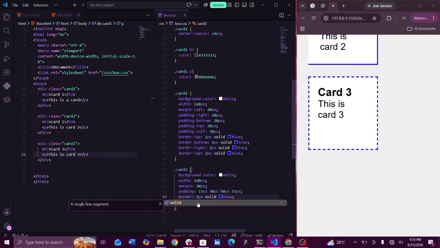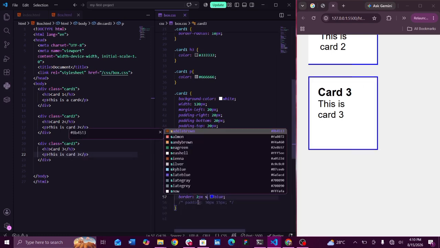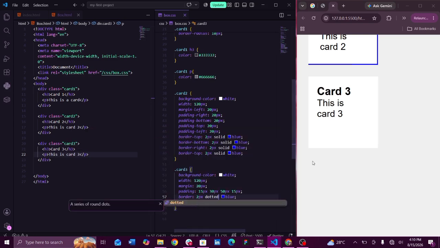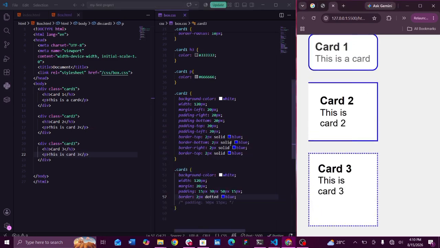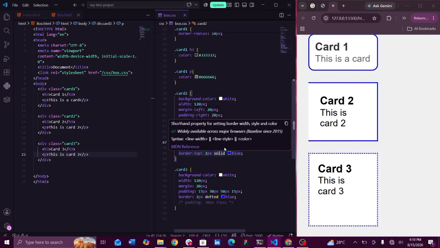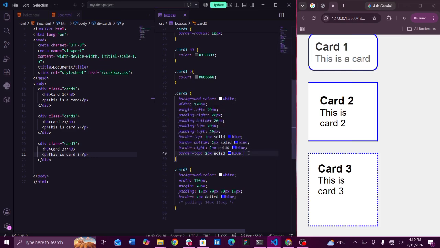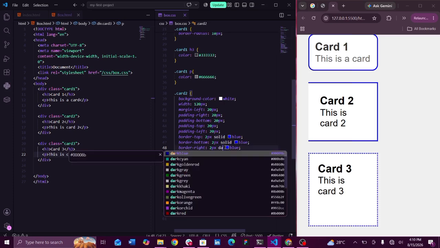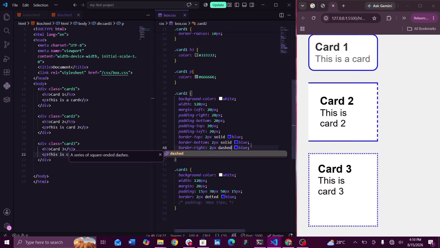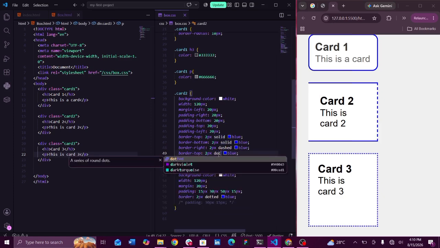And I'm just going to use solid. Actually, let's just let it be dotted, since we've been using solid since the first and the second card. Now I want to come back here to this card too. Now we have 3 borders, right? I might decide this should be solid, and give the right side a dashed, and it's going to change, can you see? And I'm going to change the one beneath the top one to be dotted, and it's going to adjust. Can you see? That is how you can explore the kinds of boxes we have.